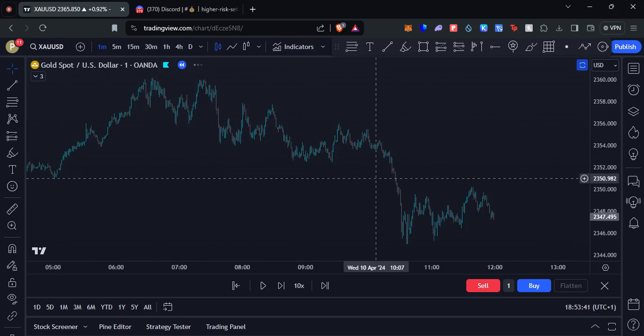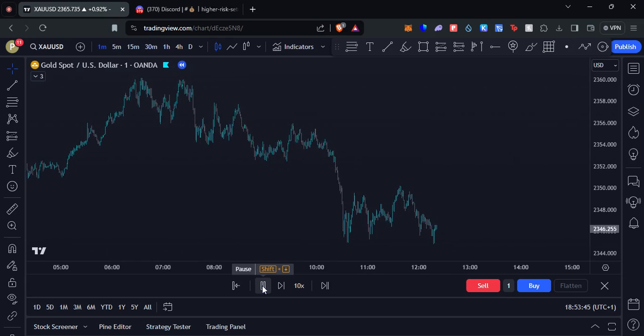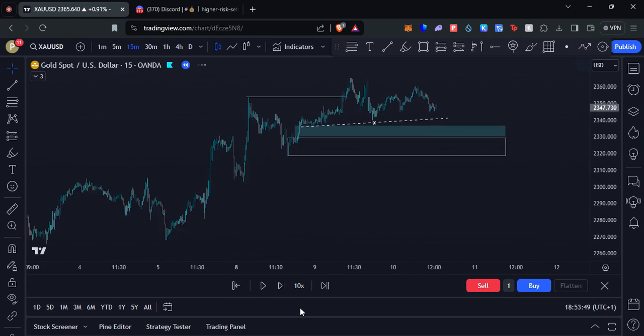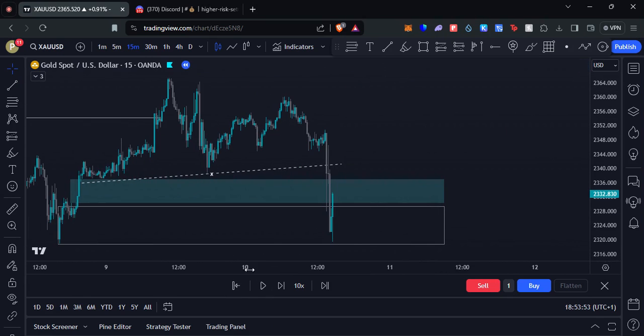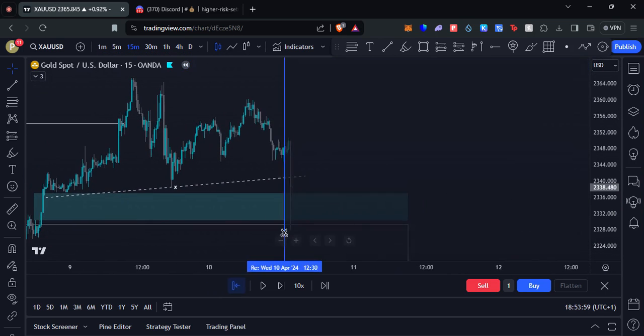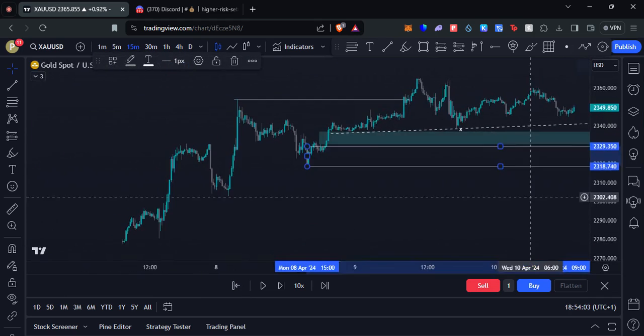And all I'm simply going to do is drop down to the 1 minute and just play price on and wait for it to come and enter my order block. Now I am just going to speed this up a little bit because I know it will take some time. So if I now go back just a little bit, what we can see is that price absolutely purged all of that trend line liquidity.